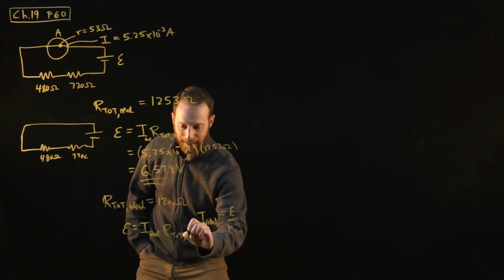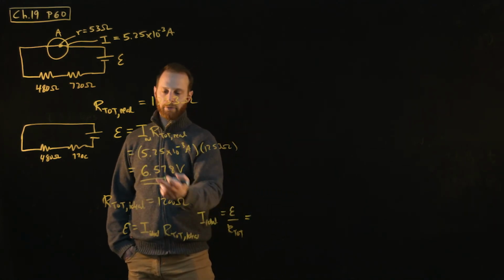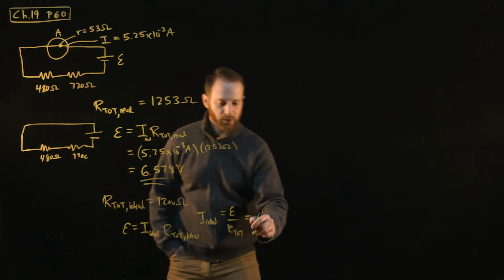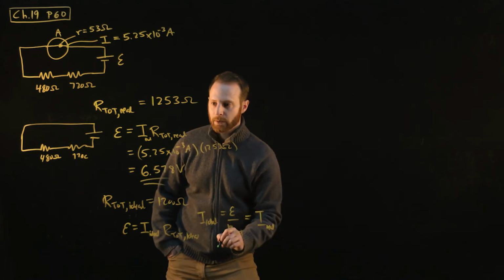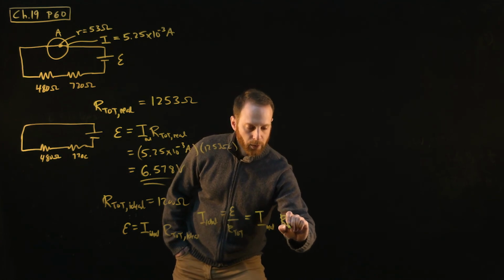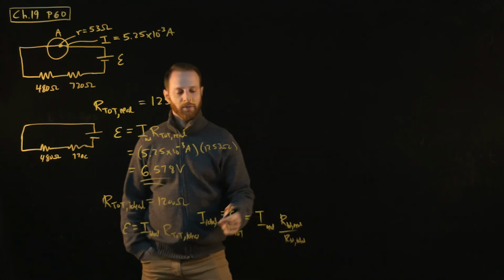By the way, I'm going to point out that since we've already solved for the EMF, remember the EMF was actually the real current times the real resistance. So if you like, you can think of this as the ideal current being proportional to the real current, but corrected by the ratio of the total real resistance divided by the total ideal resistance. If you want to think of it that way, you can.